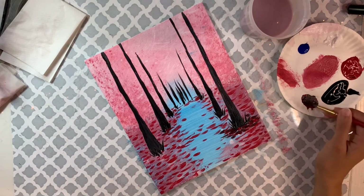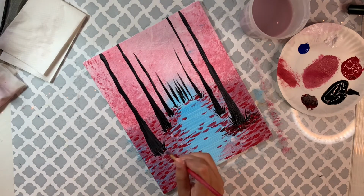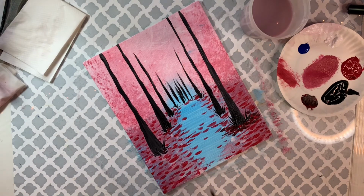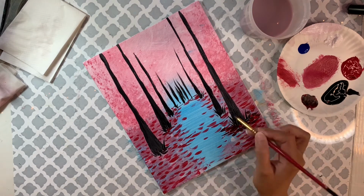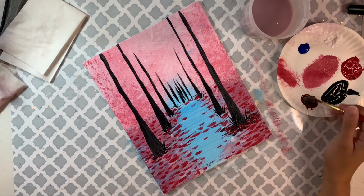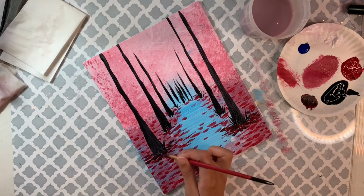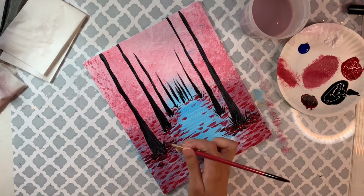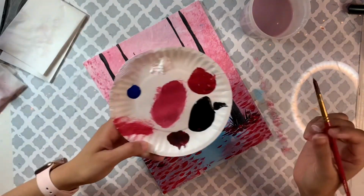Okay, so let's do the same thing for all other trees. You can also touch your grass too, that's okay, because I am trying not to leave any space around the bottom of the trunk area. So something like that. And then I'm just gonna repeat the same thing for all other trees I have.